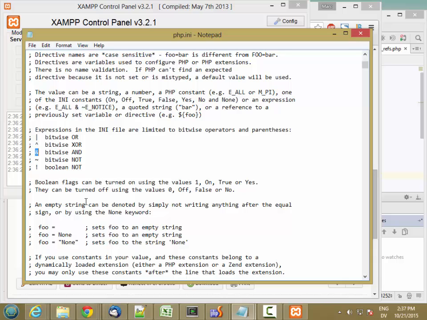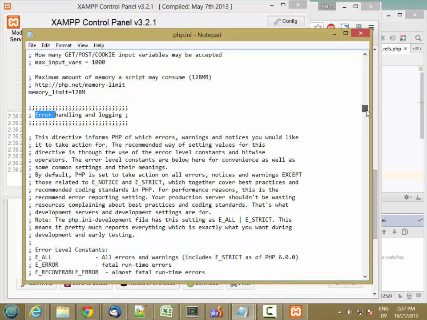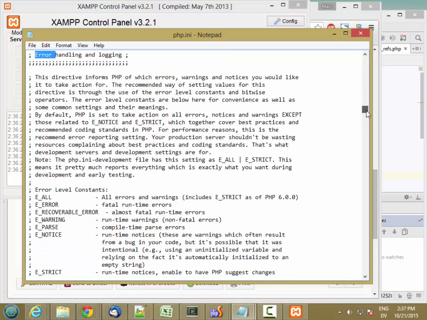But basically, in your configuration file, you can take masks, which are bits that are set that control individual reporting features, and you can combine them using or, and not. So let's go back to error handling and logging, and let's look at what some of those masks are.